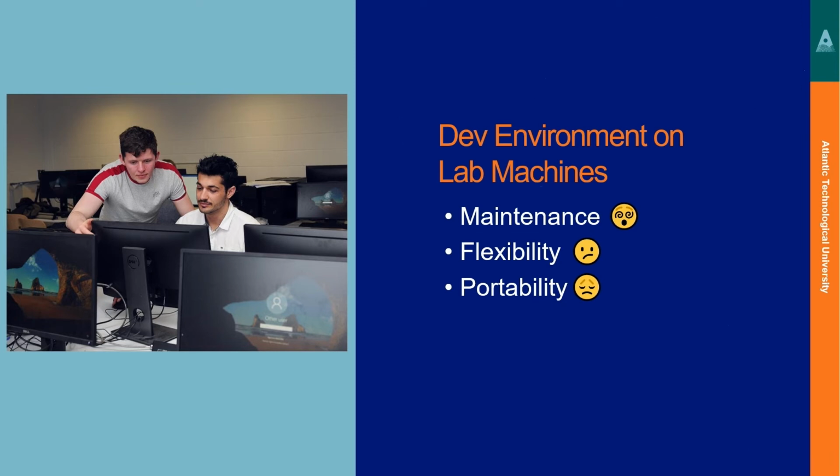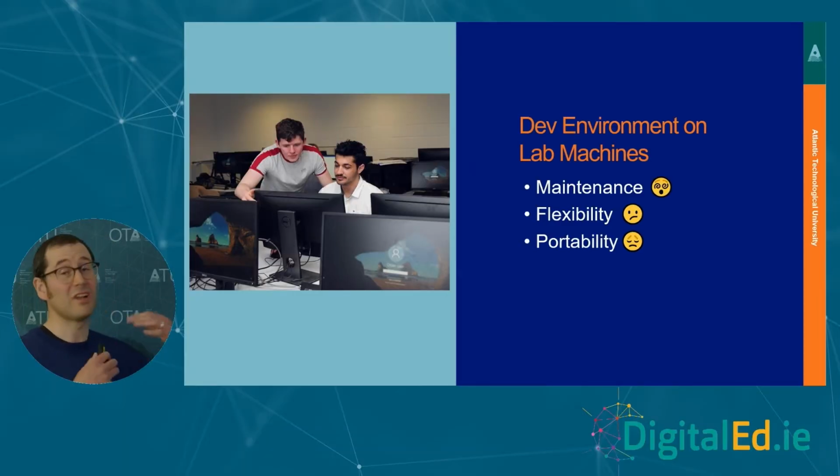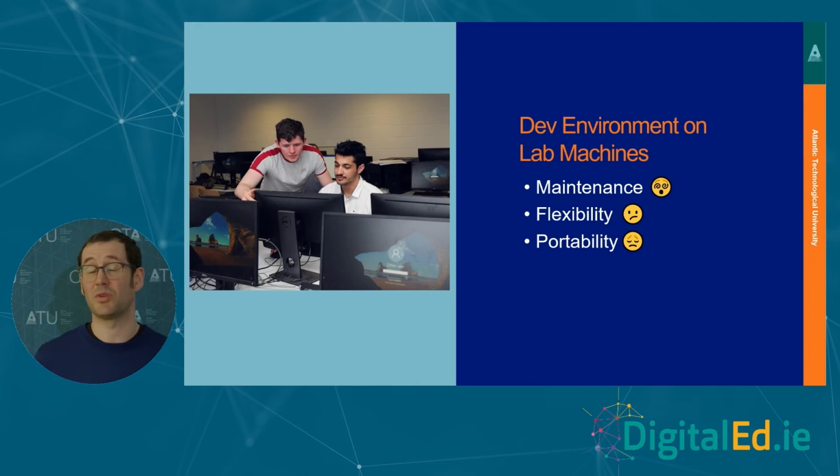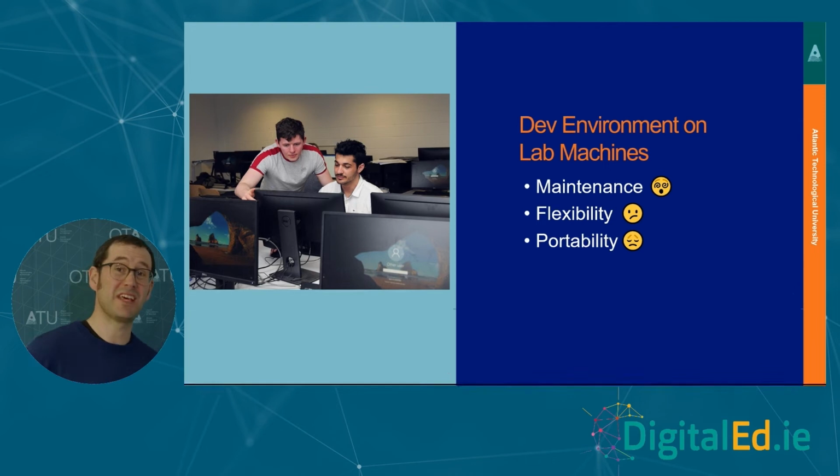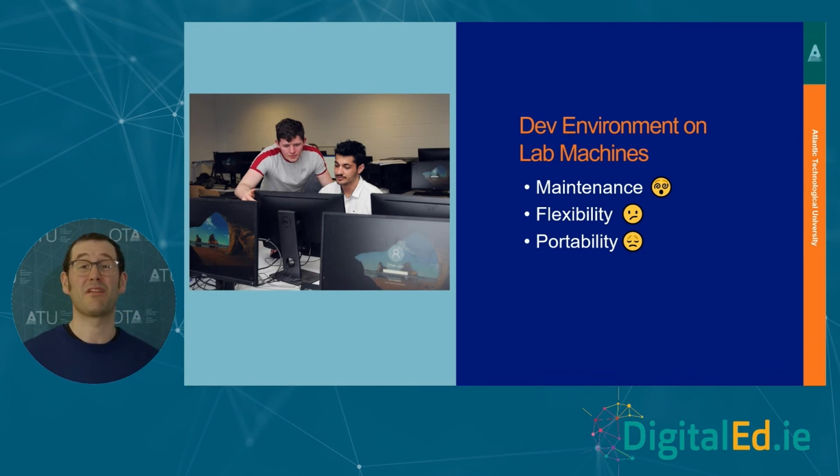So there's a lot of work involved for the IT technical staff and our technical staff in the School of Science and Computing in not only managing the physical machines, the operating system, the networking, all of that stuff, but then another layer on top of that, managing the development environments. So it's very labor intensive. And as a result of that, there's not a lot of flexibility really. There can be a lot of lead time in making changes or getting things set up in advance because it's so laborious. So you lose a lot of flexibility.